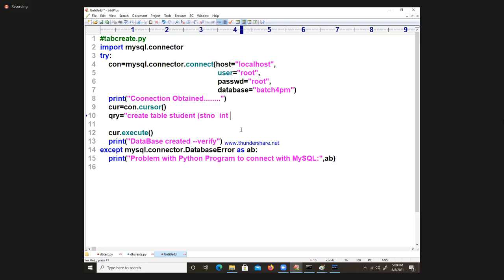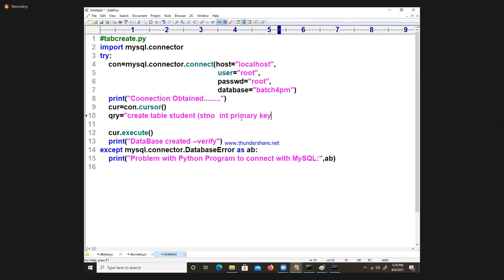And moreover, there is a requirement for a primary key, if you want, you can use a primary key.